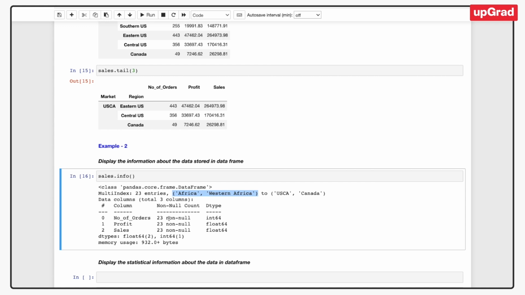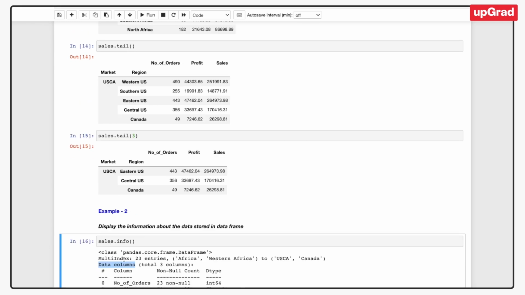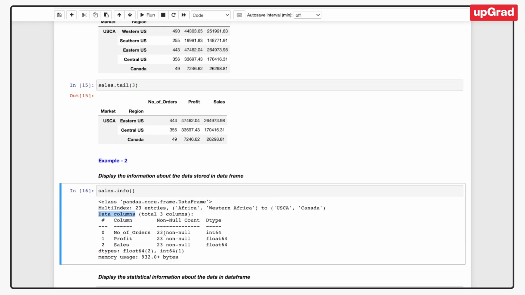The other thing it's telling us is that it's going through all of the columns now. So these are the data columns. As you can see, it doesn't see the indices as data, right? The columns are the actual data. We have a total of 3 columns: the number of orders, profit, and sales. And there are 23 rows again.